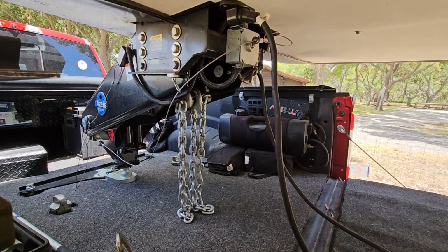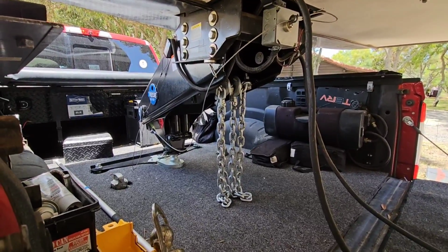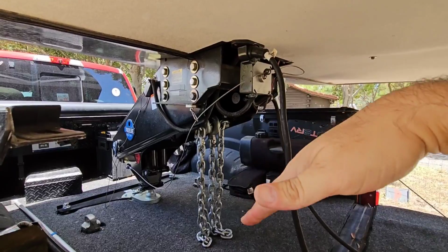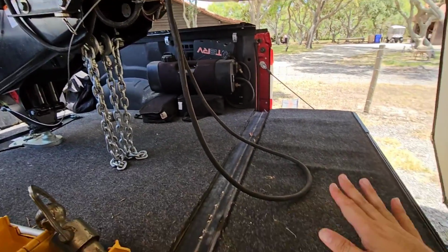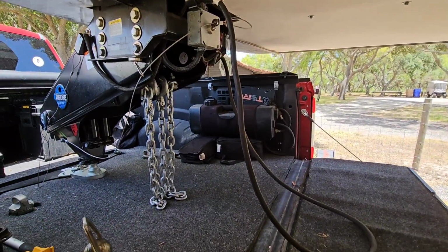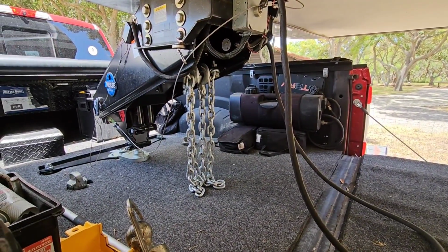So that's the part you also need to pay attention to, is this portion right here, whenever you're turning or going up and down, also needs to avoid hitting your tailgate. So now that it's positioned 5 inches further back, I just want to make sure that that happens.